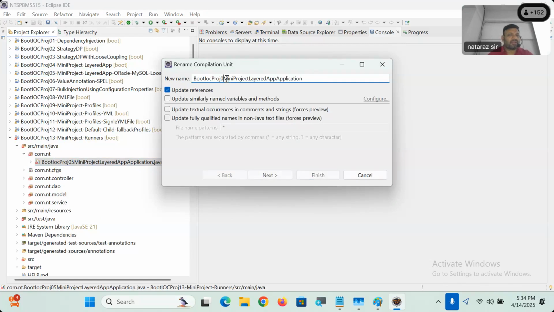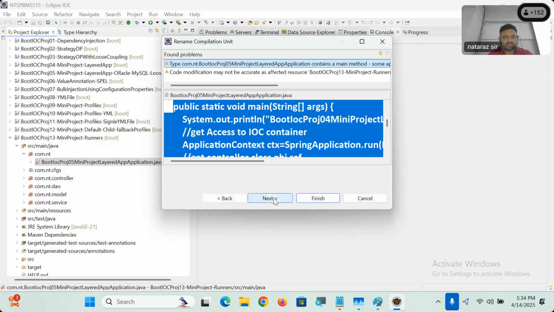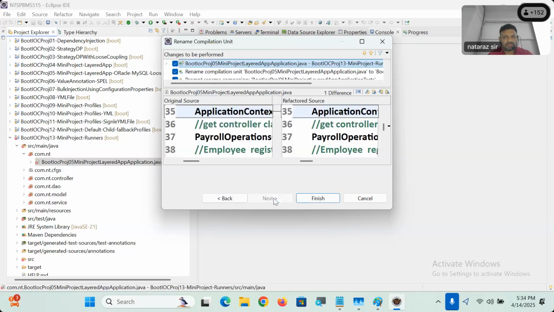Here is my project 13 mini project layered application. Save, finish.